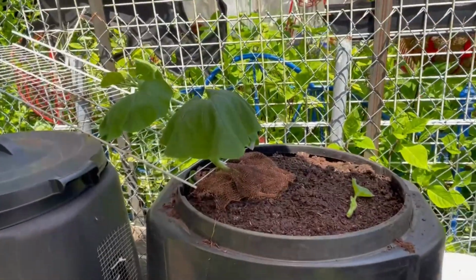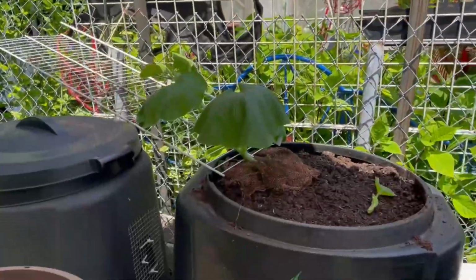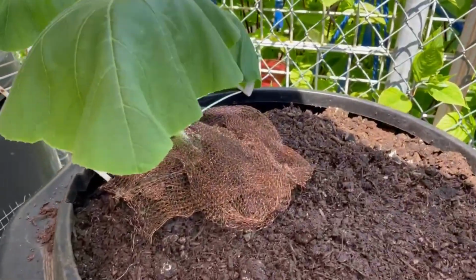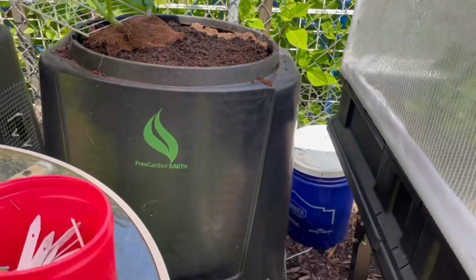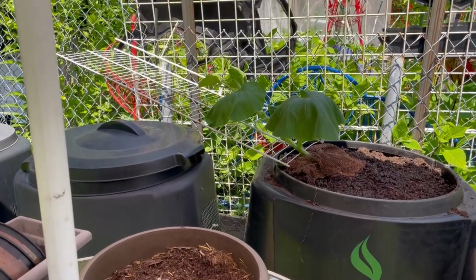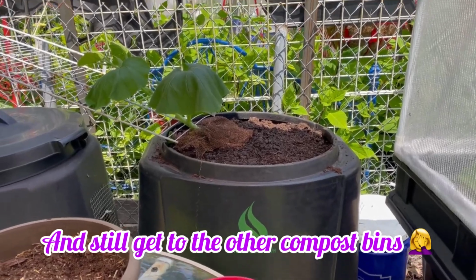Okay, she looks a bit droopy, but who wouldn't? It's bloody hot out here. That's why she's got her own umbrella. Spoiled little Ginny. I took off a side shoot that was in the wrong spot, so that's okay. She's been coppered to within an inch of her life, and I will top this up after, as need be. Oh, it's hot out here. But yeah, she'll hopefully climb up there and rest up there, and I can support her off the fence line.